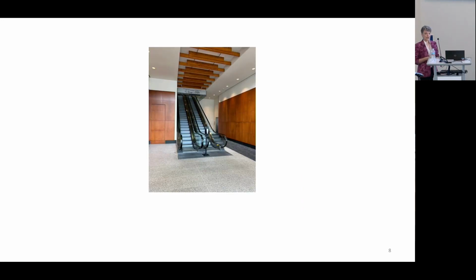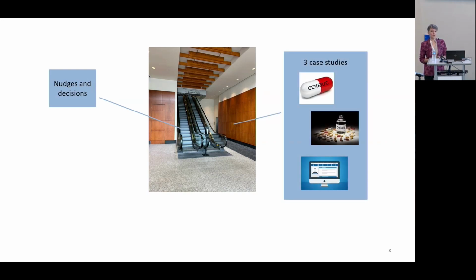So in today's talk, I want to do three things. One is I want to talk a little bit more about nudges and decisions more broadly. I then am going to give you three case studies of informatics-related and somewhat public health-related nudges, with varying degrees of success. And then I will wrap up by talking about a new project that we haven't actually started yet. And so if people have ideas about that one, I actually really want to hear from you.